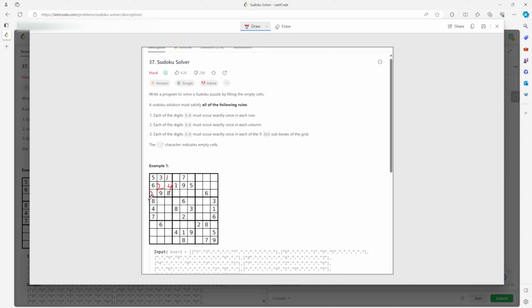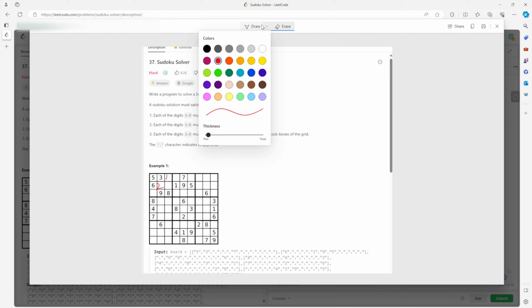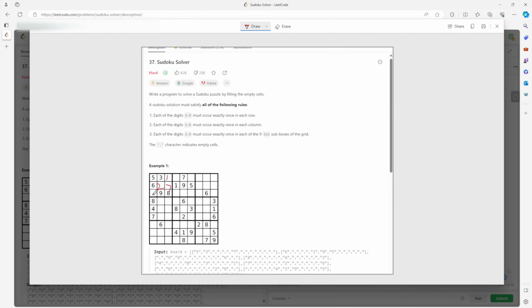So 7 was the last number we assigned, so we backtrack this guy to 7, and this guy to 4, right? And then we know this is a duplicate again, so we backtrack this number and also this number. So we find 4, then 2, then 7, and then this is a duplicate. It might be easier to say 2 over here, 7 over here, and then you just keep traversing.